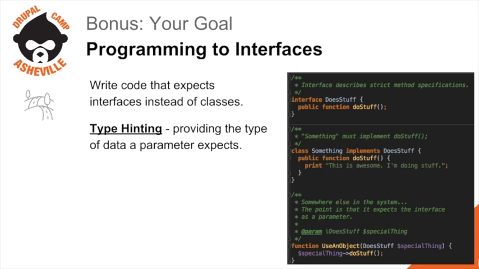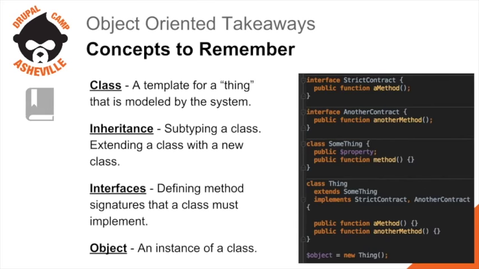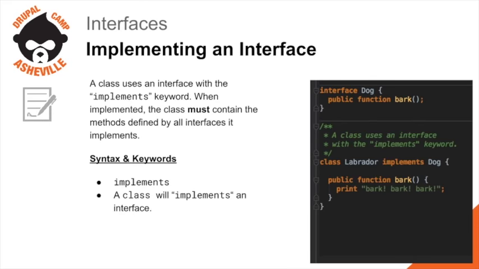Yes. Other than documentation, is there any way to know what the results of do stuff? What is do stuff going to return? Or here down in your function, I'm expecting that special thing to have a do stuff function. If I'm going to be using that, I want to know that that's going to return an integer or an array or what it's going to return.